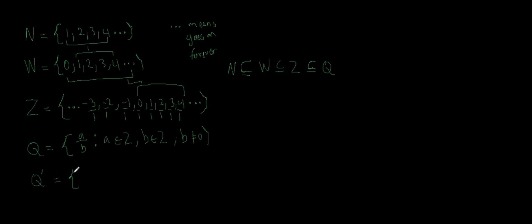which is numbers that cannot be expressed as fractions. Some examples are pi, e, root 2, root 10, root pi. There are infinitely many irrationals. This is just what I could think of off the top of my head. Dot, dot, dot. Okay, let me just neaten that out. So infinitely many irrationals.